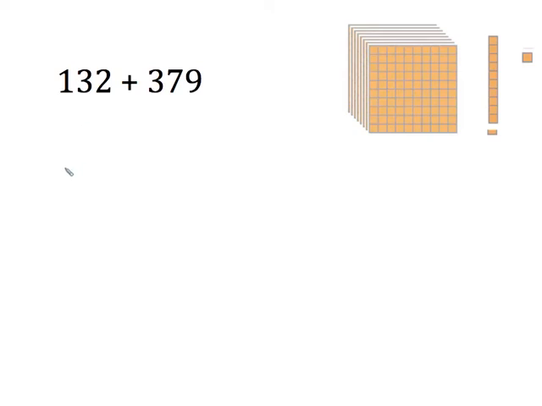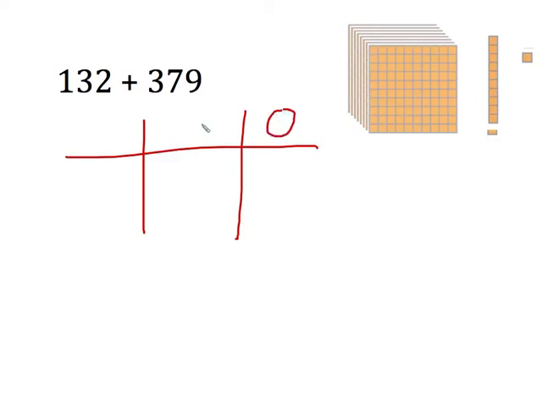Welcome back, let's see how you did. First thing we want to do is to make our place value chart. I know that over on the right you have your ones, then your tens, and finally your hundreds. It doesn't matter which number you start drawing, I'm going to start by drawing the first number. Within the number 132, I know the number furthest over to the right are my ones, so I have 2 ones. Then comes my tens, I have 3 tens, 1, 2, 3, and then I only have 100.